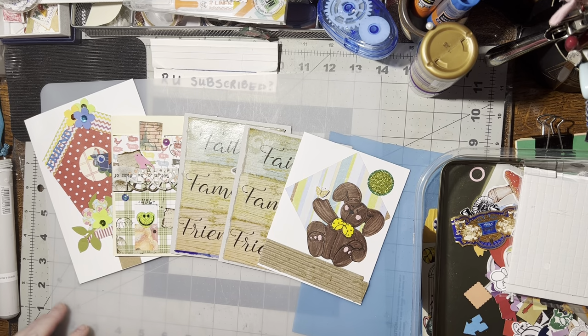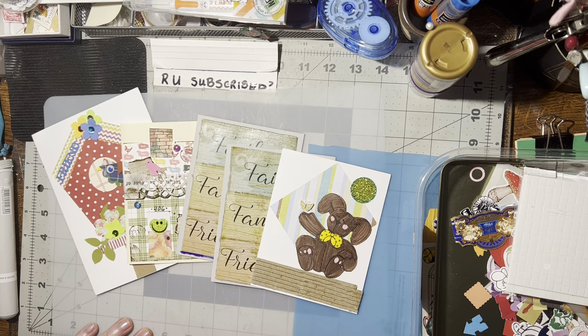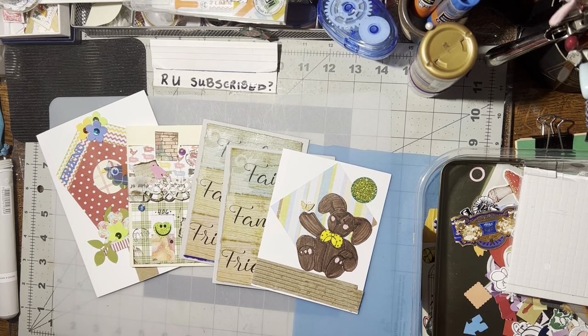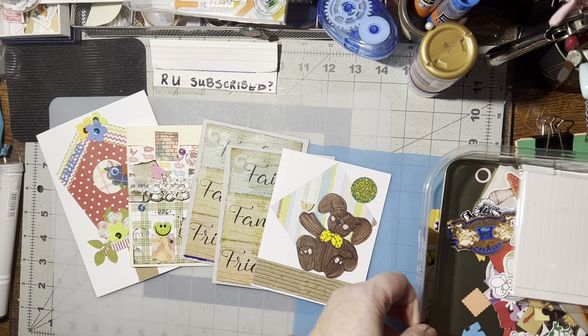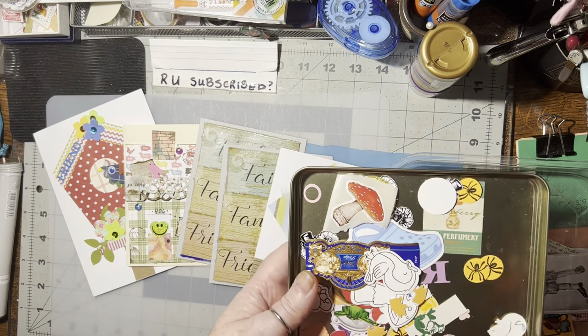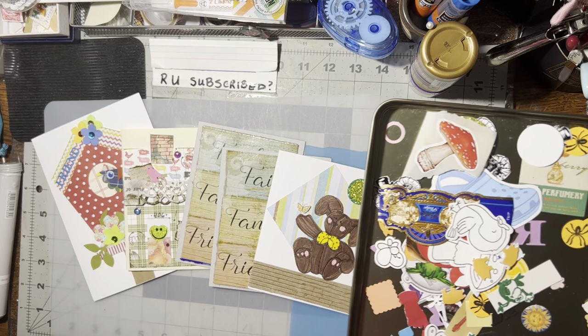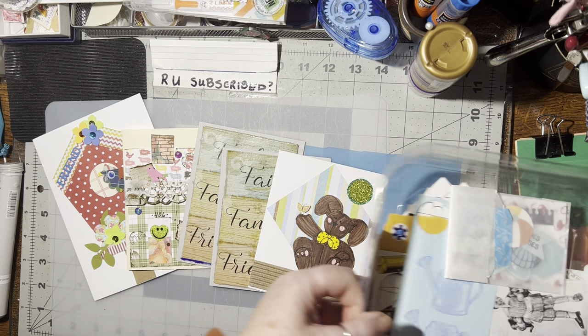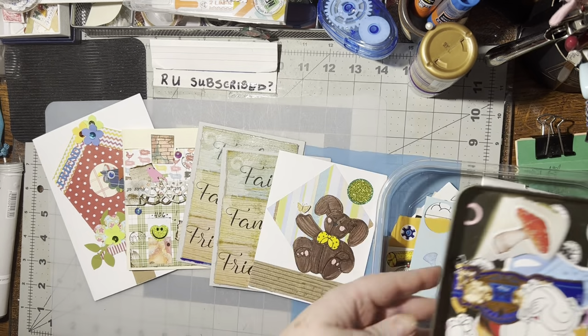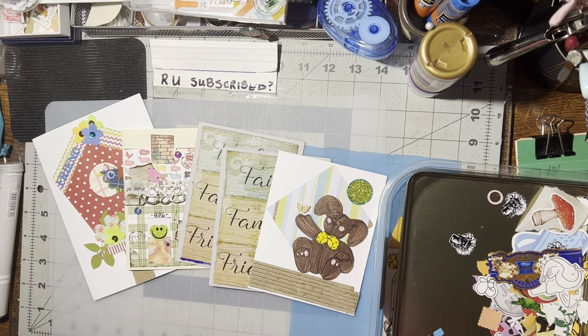So thank you so much for spending your time with me. And I hope you like these ideas. I hope I've inspired you to pull out your flat rag-a-tacks or your happy mail from other people and pull those items out just like I did. I've got a handful of itty-bitty stuff that I want to go through, and even if it doesn't match, you can always put something itty bitty on the inside of a card. So just to use it. And then some bigger things. So go ahead and challenge yourself and see what you can come up with.